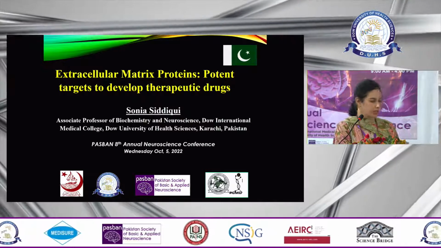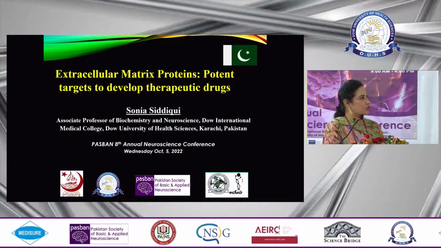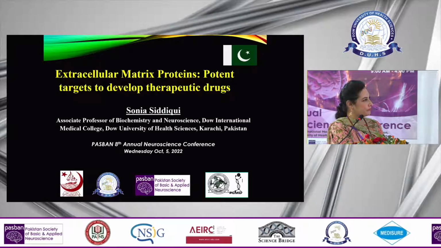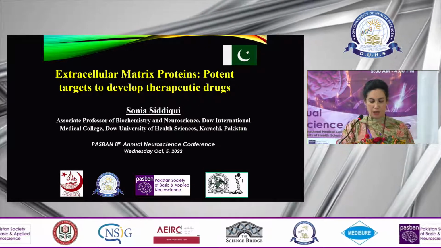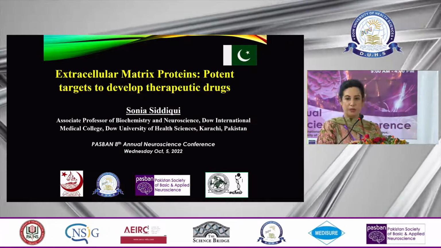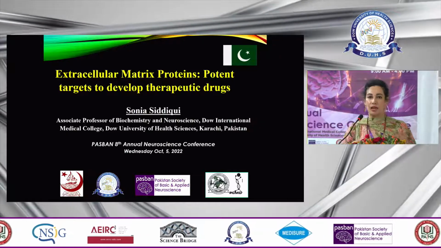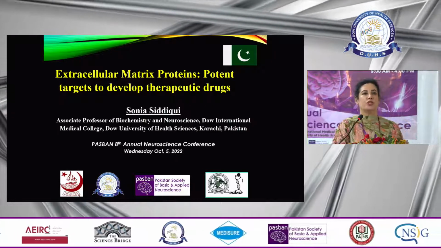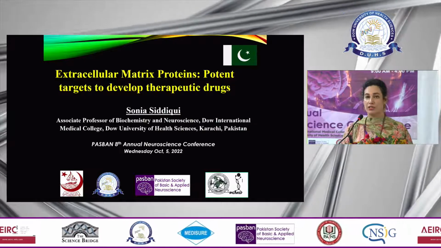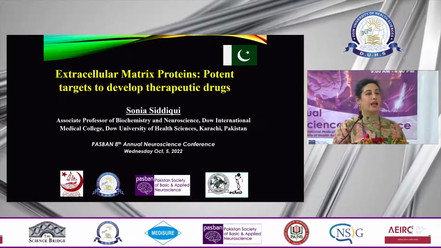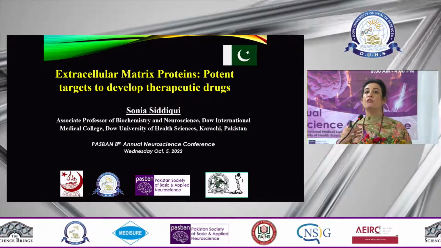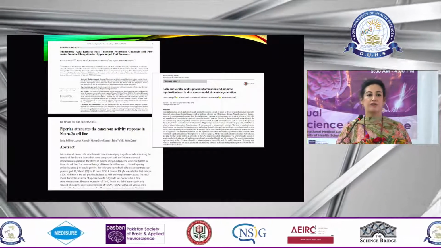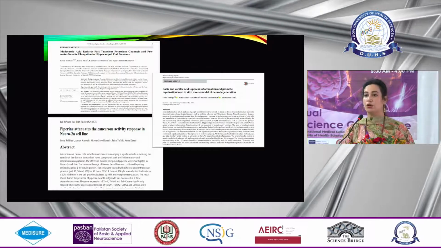Now the gliotic scar contains several different matrix proteins such as tenascin C, laminin, and fibronectin, and many other non-permissive and permissive molecules. So we usually target biomolecules and therapeutic agents that reduce the expression of these extracellular matrix proteins in the nervous system when there is an injury, acting as anti-inflammatory agents and helping in the development of regenerative medicines.